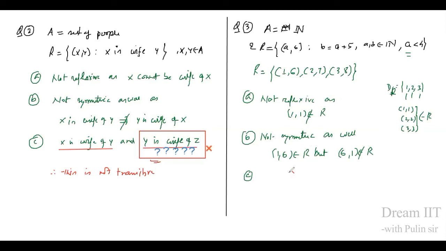Now, it is trivially transitive. Why, you see? Just you see. First, I'll do some rough work. It is not a part of the main part. Suppose you started with (a,b) belongs to R. Then you should start with (b,c) belongs to R.